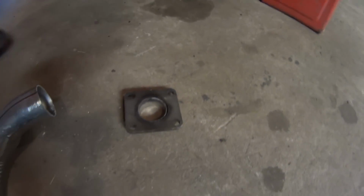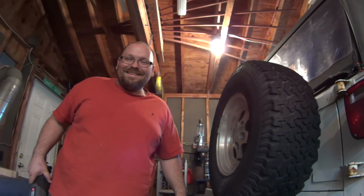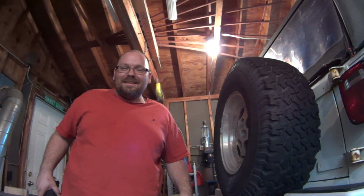Hey, I could save this flange for a possible use for like a turbocharger project or something. Turbo the Renegade! Do you hear the stuff coming out of this man's mouth?